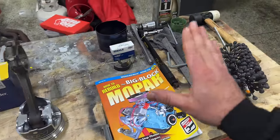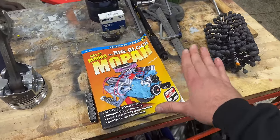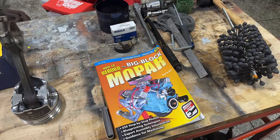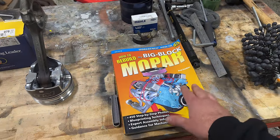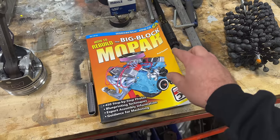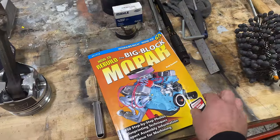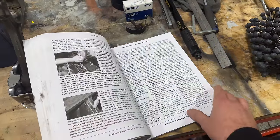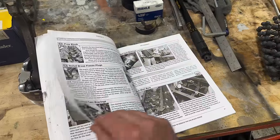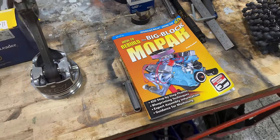And now let me just say, I am definitely not an engine building expert. I'm barely, you know, competent at installing sheet metal on these cars. And so a lot of the info that I'm gonna share with you guys today comes out of this book right here, How to Rebuild the Big Block Mopar. It's a really, really nice book, and it goes step by step by step of everything that you guys need to do to not only tear down, but inspect and rebuild your big blocks. And it's a really, really good book to have. I've definitely referred to it a lot with this build.